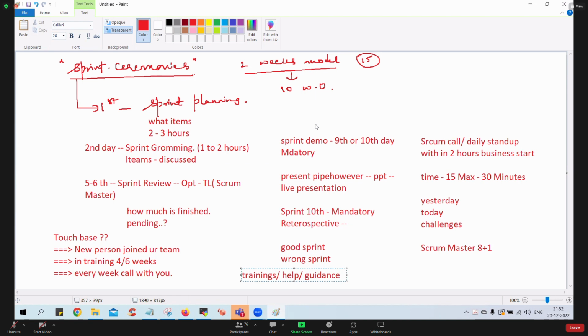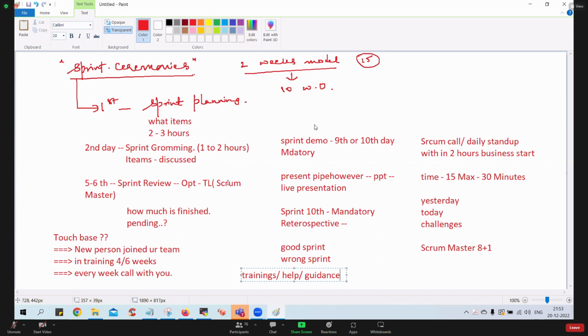While in training, every week, it's the responsibility of your team lead, Scrum Master or manager to get in touch with you and understand how far you are able to understand your project. And if you require any help or guidance, you have to be open and talk to them. You got it? Once they feel that you are good to go, they will stop conducting touch base with you. So please keep in mind, more touch bases are dangerous for you. If they are still conducting touch base after 4 to 6 weeks, you need to understand that you are not yet trained. You understood the principle, guys? Even at 2 or 3 weeks, still being in touch base looks very ugly actually. So touch base should be finished in 4 to 6 weeks. After 6 weeks, they don't expect you to have touch base. Clear?